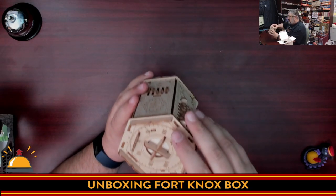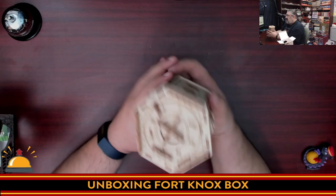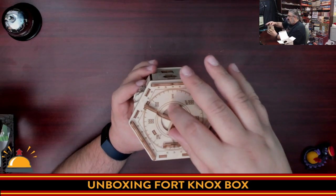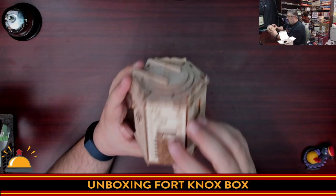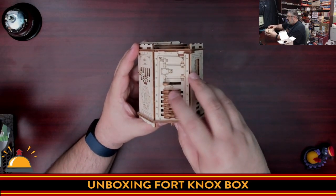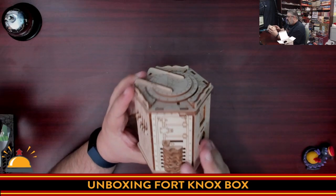That's the bottom. You've got a clock face here. And this piece turns. Then I'm going to start on this side. So we have a pretty traditional looking vault. I don't know if it's a matter of getting the symbols to match or what. There don't seem to be any numbers on here.